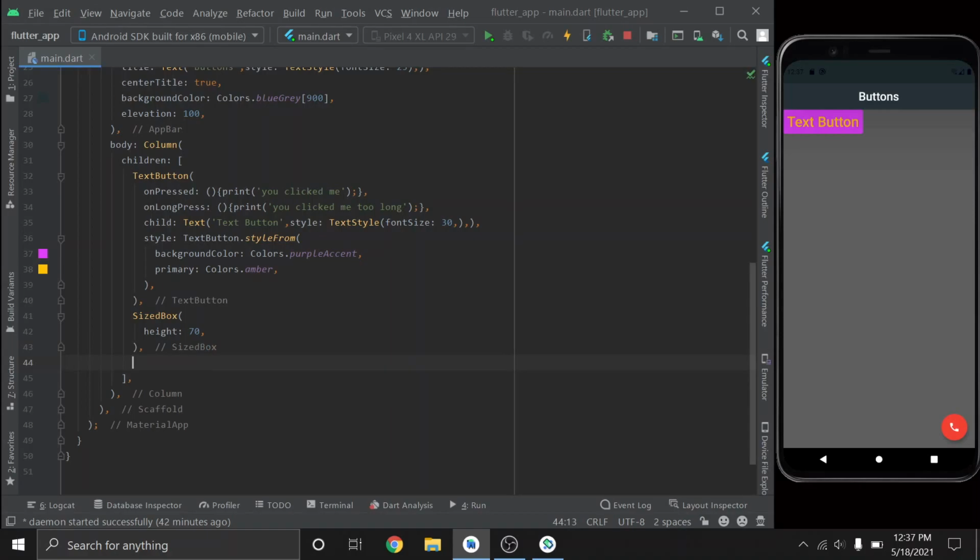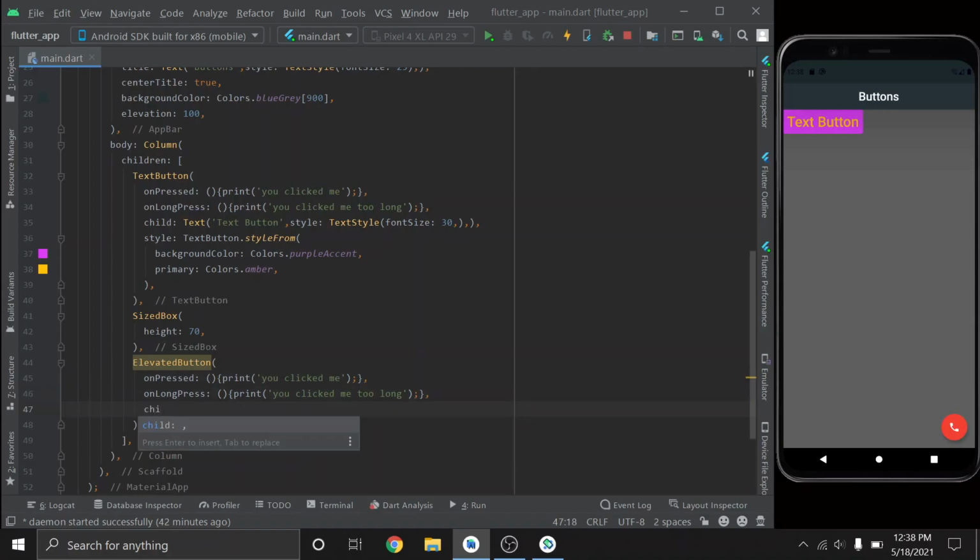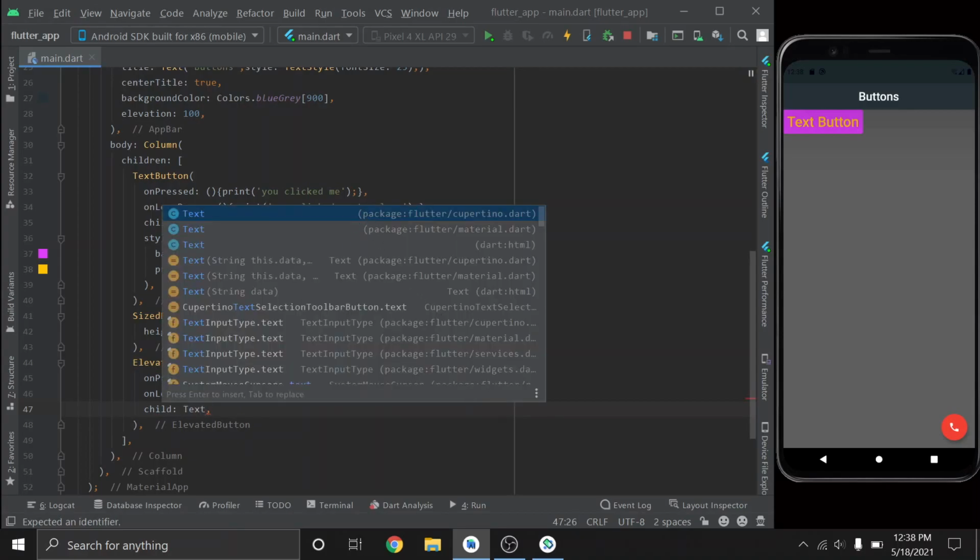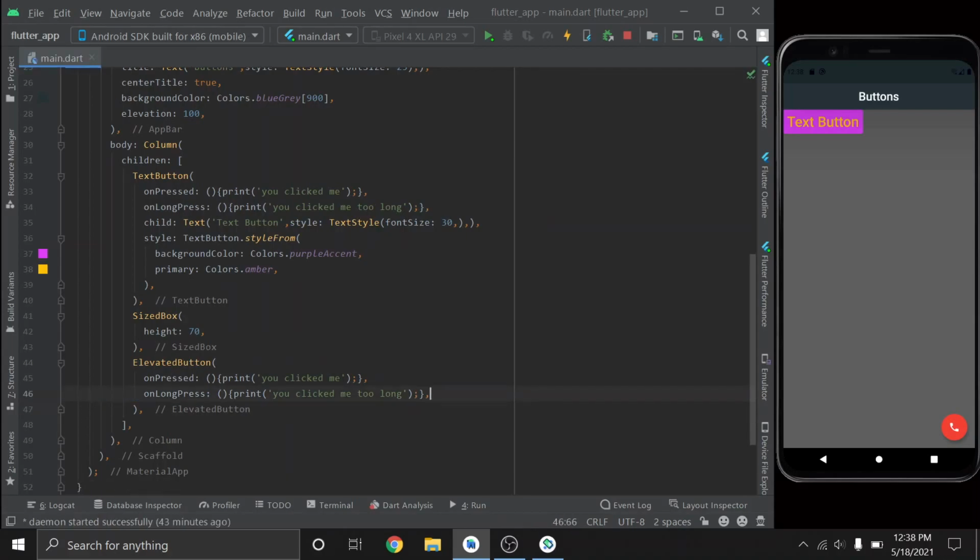If I pass in the next widget, you'll be able to see the difference. Let me pass in the next button, which is called the elevated button. Again, we can see we have something called onPressed. Let's just copy all of this because it's going to be the same. We also have a styling property inside this. Oops, I should have copy pasted all of that. Let's also copy paste this.